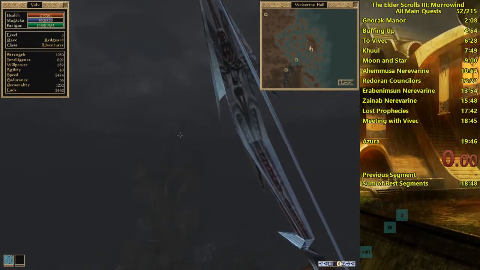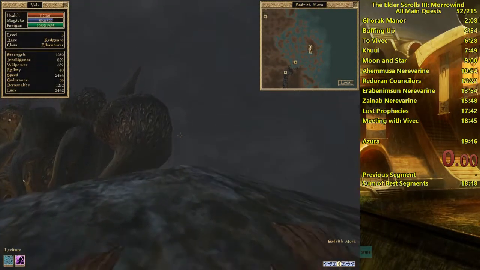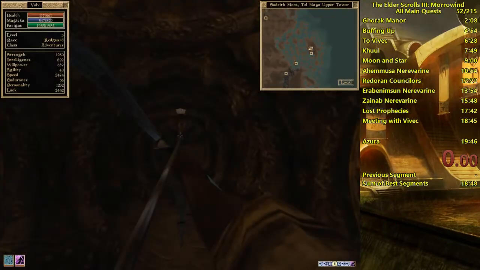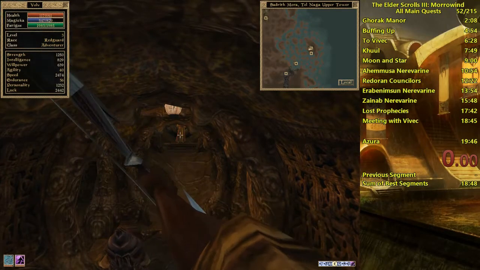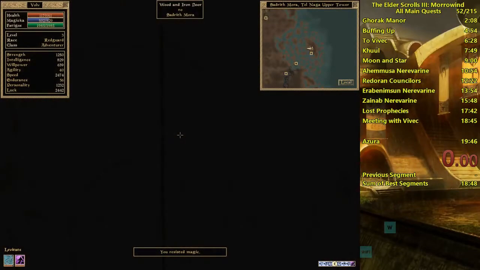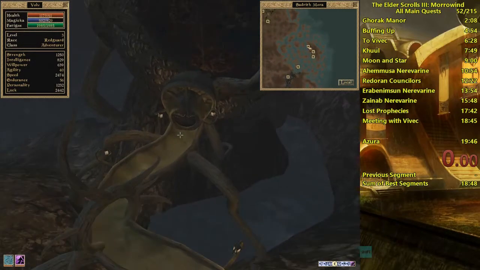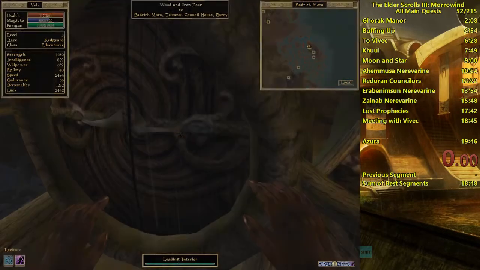So we're just gonna head north. I lost my levitation. Get to the center of the island, to the upper tower. So just move forward. There's a guy here. You can kind of use him as a place to stop, and kind of shoot him in the leg. And that's all you're doing here. So go north again, northwest-ish, to this big structure, the Telvanni Council.